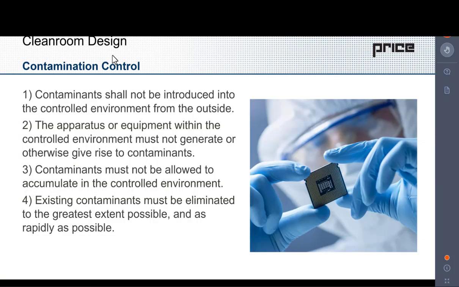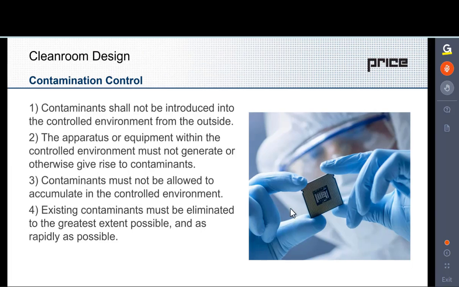To minimize the release and retention of particles or contaminants. Listed on the screen are four points of the fundamental rules of clean rooms. These contaminants can come from any source of particles. If you're looking at outdoor air, it's going to have pollen in it. We're going to have dust particles and vehicle exhaust.